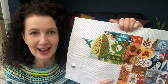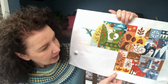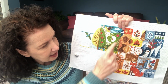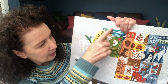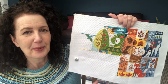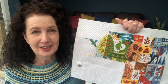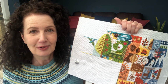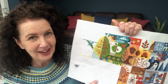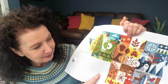So I didn't think to time it because I didn't know I was going to be doing FlossTubes. So since January, I think I'd done most of this before January and I was up to the bird. So let's say this section here has taken 27 hours, 51 minutes of complete pleasure. I love stitching on this one. It's so great. I love the bright colours. It's a really easy count, and I like doing this on an evening. It's so easy to see after a hard day's work and my eyes are not too strained for it.